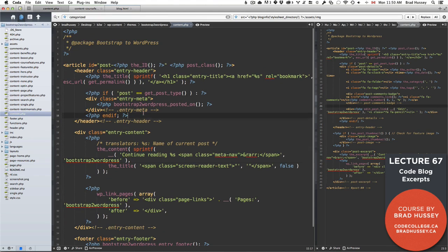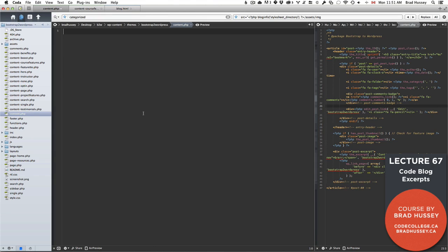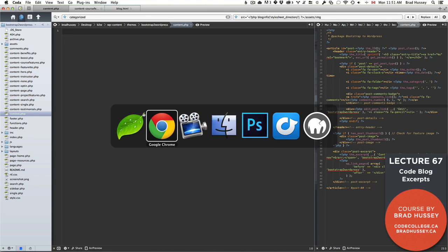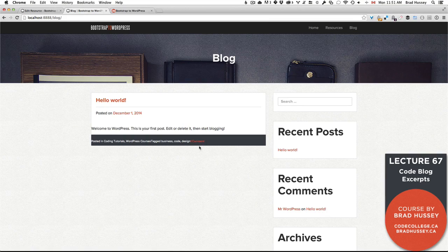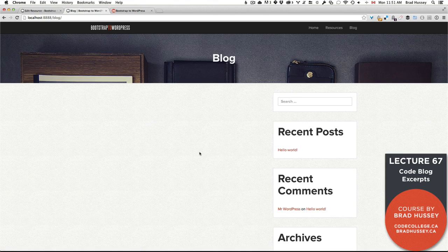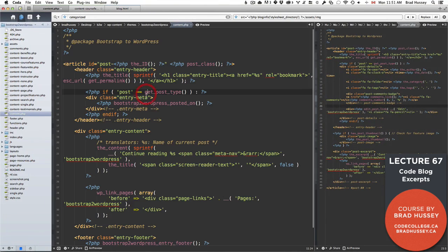Well, I went through and I would select everything and cut everything out of the page and then save it, so the template is empty. Then I refreshed the page to see if the page turned out empty, and then I knew, hey, this is the template I need to work with. So content.php, there's nothing here. So I know, hey, content.php is in fact what I need to be working with. So put that back there, and we're going to go ahead and fix this up.